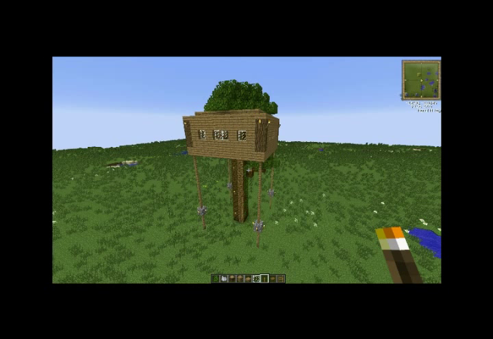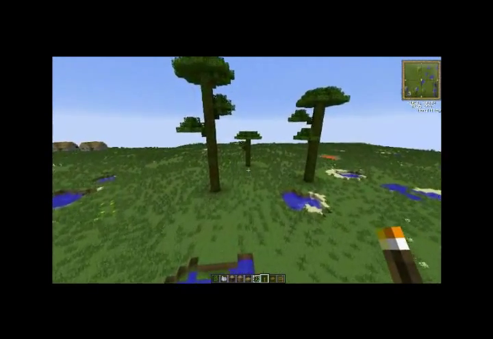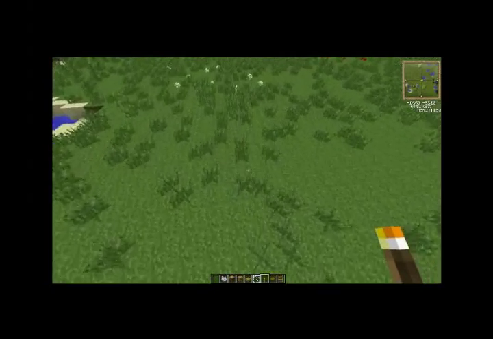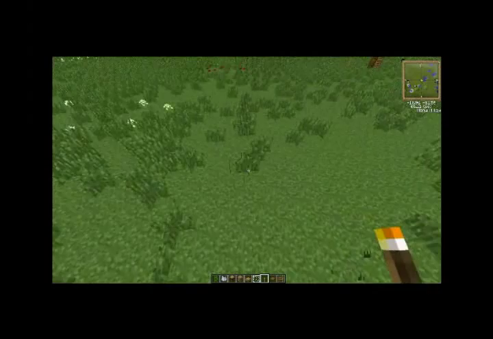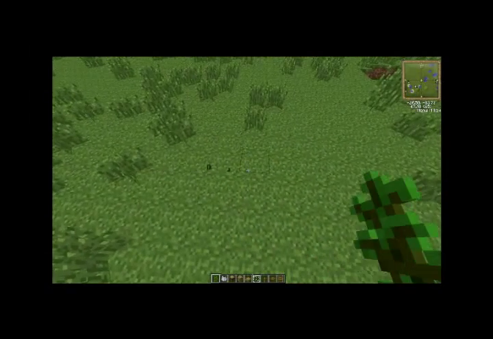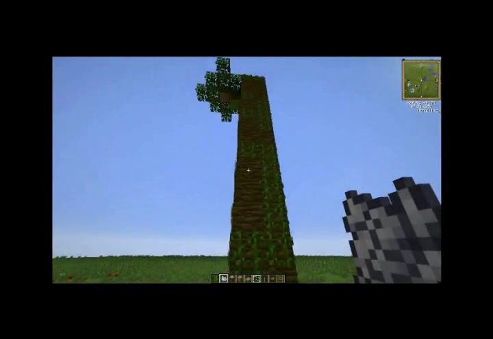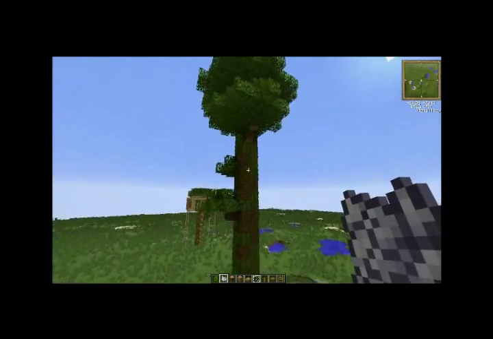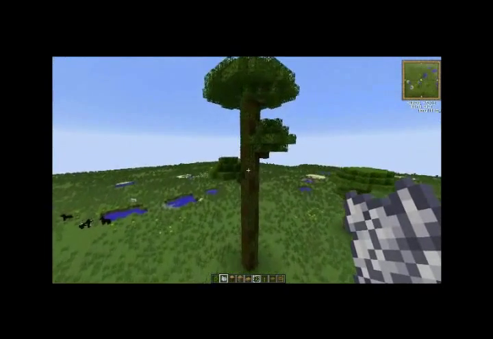So this is what I made earlier, and over here is where I'm going to show you how to make it. To get jungle trees like this, it's very simple. You just clear a small space like that. Place down 4 in that, and then just use bone meal to make it bigger. Now that's a nice tall tree. That would be a nice one to make a tree house up, but I'm going to use this one from earlier.